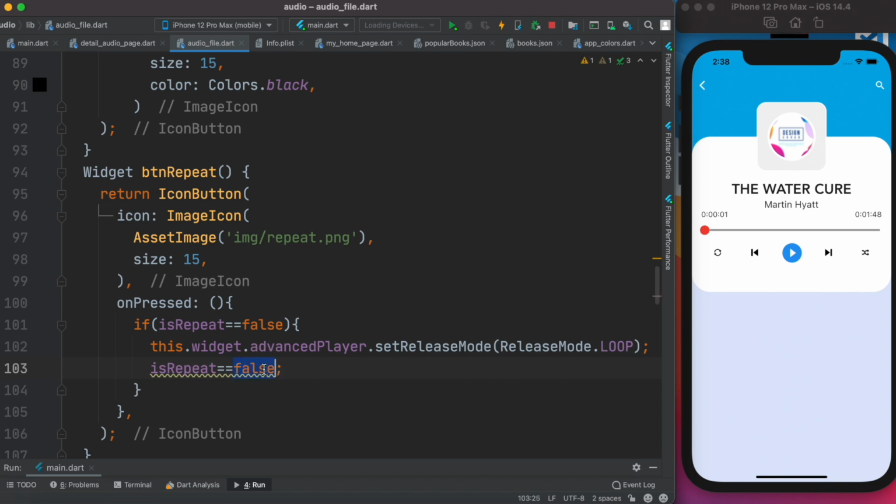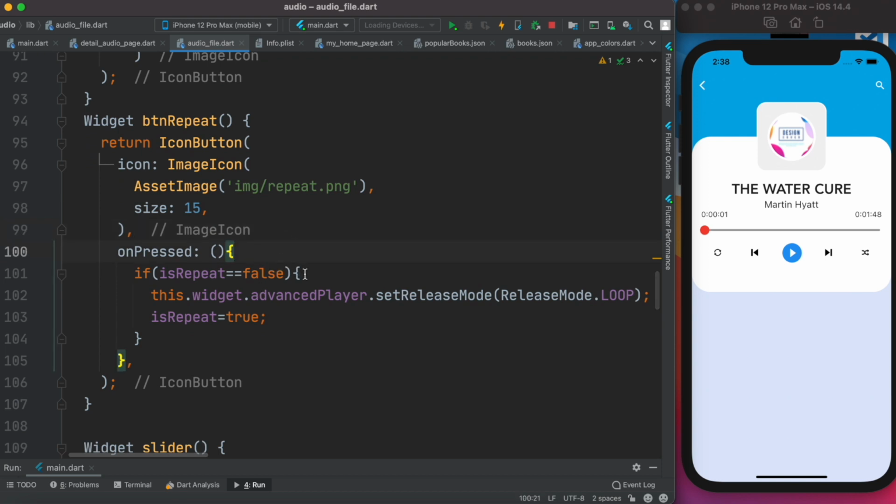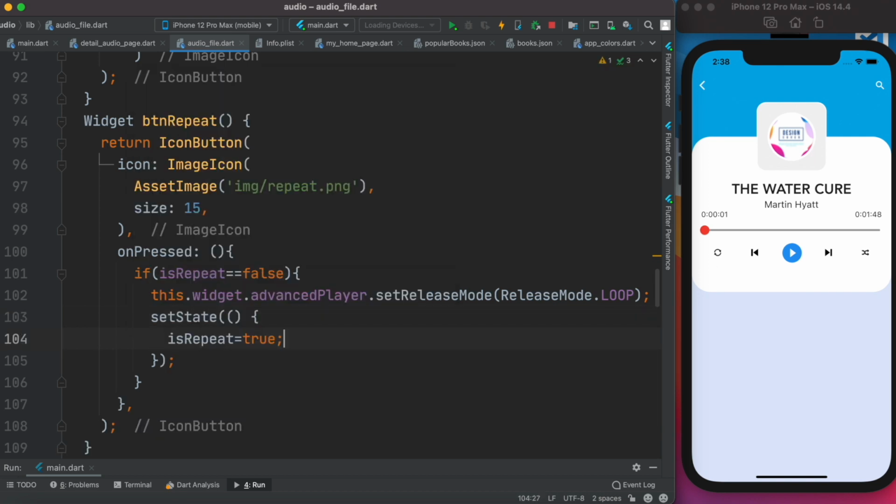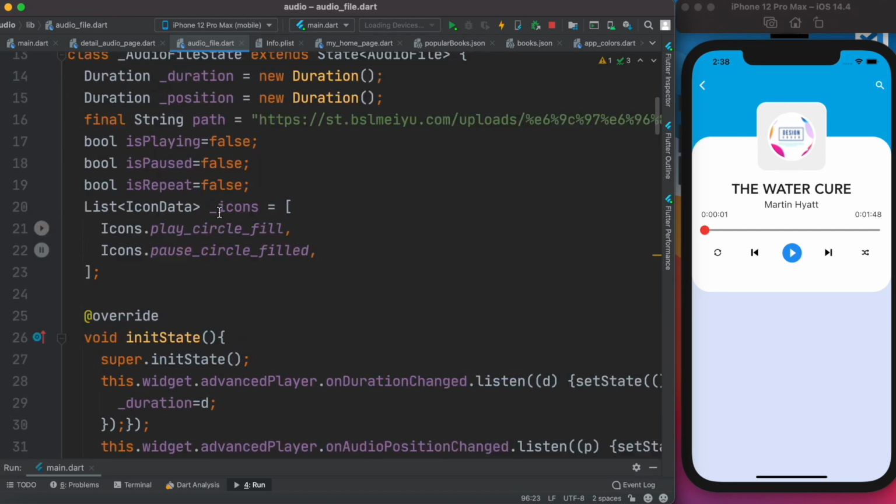Well, I think we can put it within our state variable because we want to re-render and change the color once the button has been pressed. So we'll call setState and put it there, and at the same time we'll change the color of this icon. Right now we don't have any place for changing color. What we could do is declare a variable.